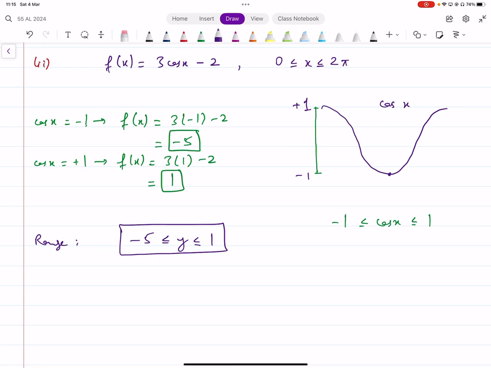Is that okay? तो आपने क्या करना है? जो भी फंक्शन होगा, अगर आपके पास साइन है तो साइन की एक्सट्रीम वैल्यूज -1 and 1. कॉस है तो कॉस की एक्सट्रीम वैल्यूज -1 and 1. You will just input those values in that function and see what that gives you. They will be the corresponding maximum and minimum values of that whole of that function. Is that okay? Yes, sir.